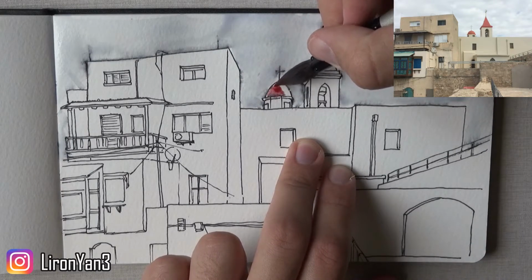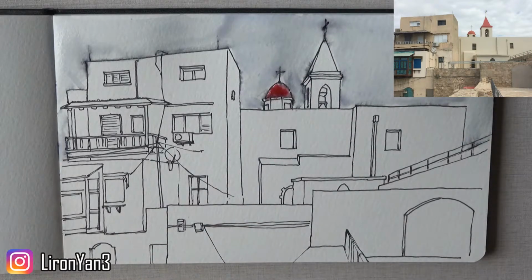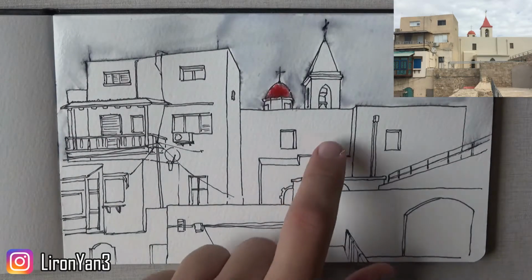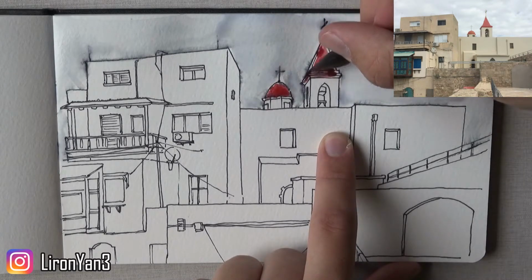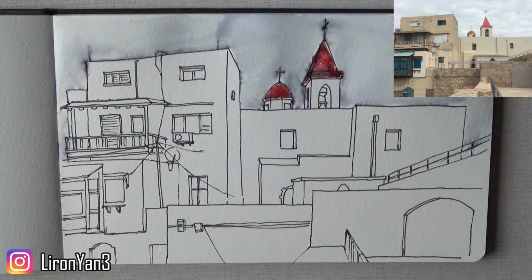It's really funny, I'm using the Sakura Micron and it's not supposed to run, which is a bit annoying. I don't know why, the ink is supposed to be dry and everything, so I really don't know. I have other paintings here with the very same pen, but anyway, I'm just going to make it a very loose one in this case, not worry too much about it. You've got to use what you can.